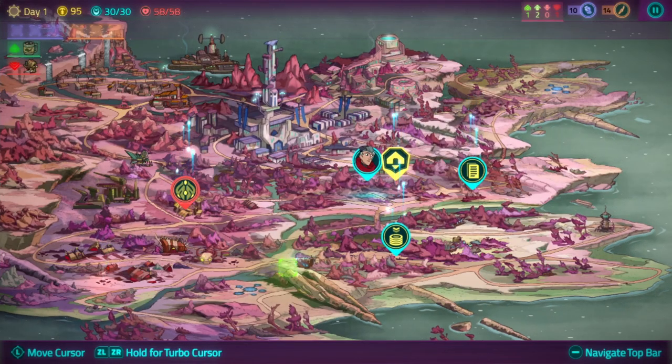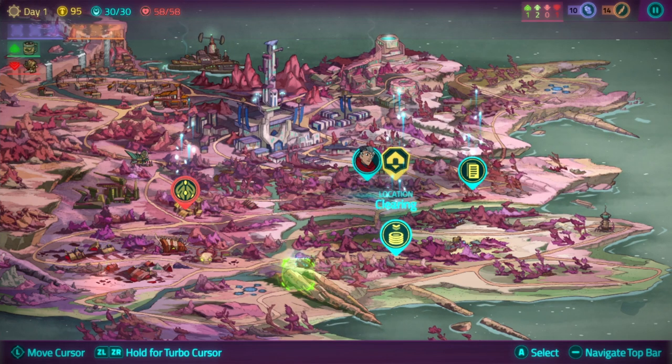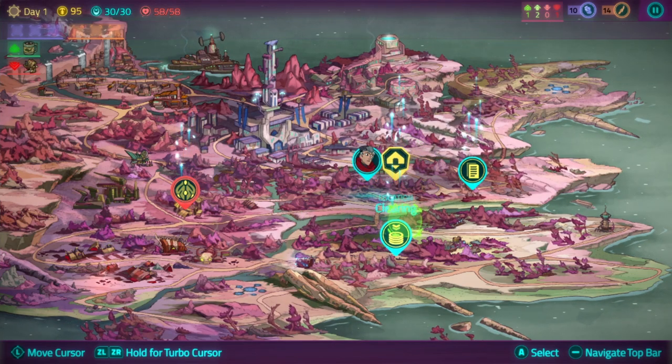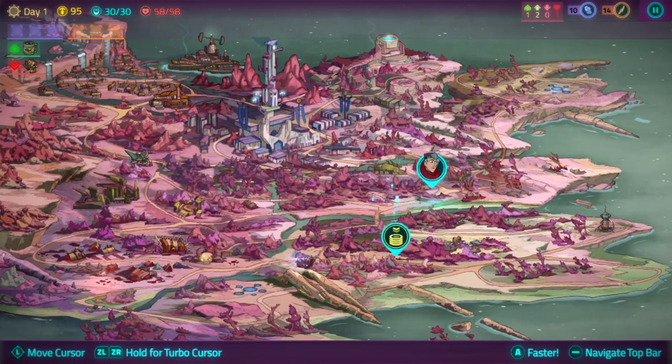All right. I also healed up. I think I needed like 15 health or so. So I did heal up, and I did that by eating some sort of a fish sandwich in there. We're going to go to clearing here. This is one of the deck collection that we need to do for fish. So let's take a look.